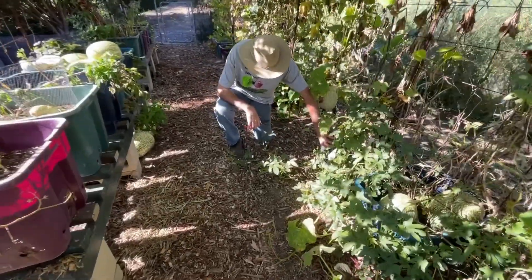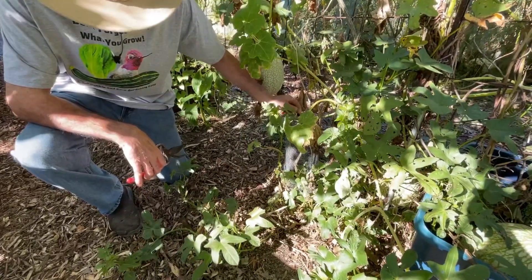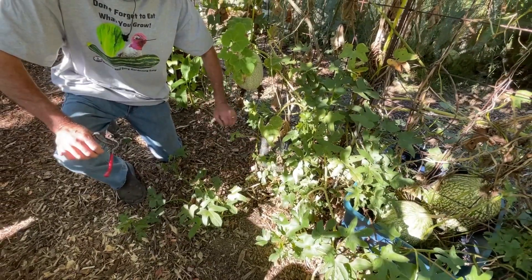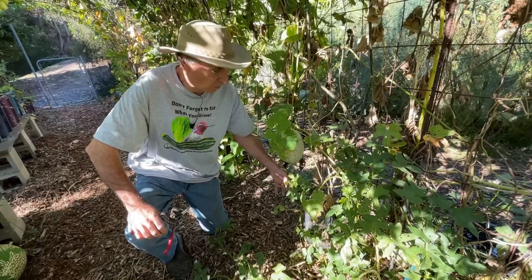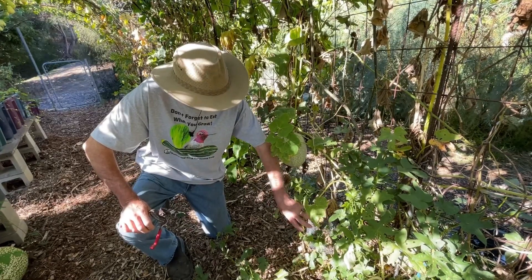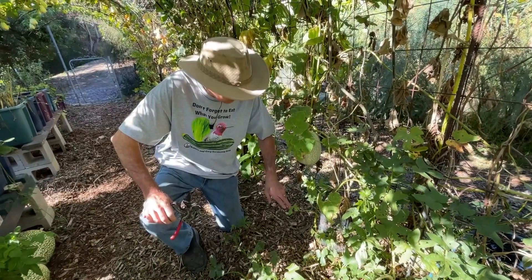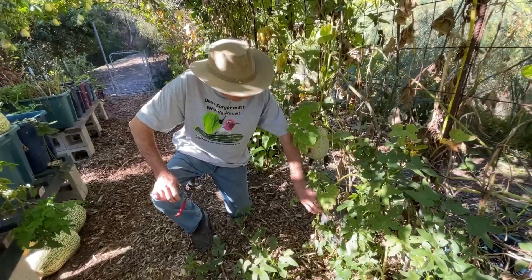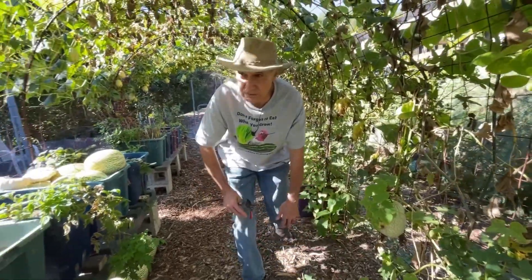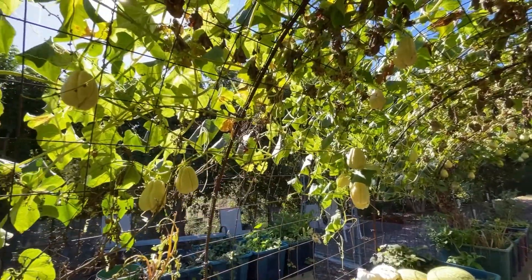I had to cover this one because the rabbit got in and started chewing the base — apparently this tastes good. Now that I've got it planted, it's a perennial; this will come back next year with a lot more vigor, probably twice as big. It produces a tuber underground that's edible — tastes something like a potato — and that will just get bigger and bigger. The plant will live for maybe three, possibly four years. Very productive, and I like the flavor of it.